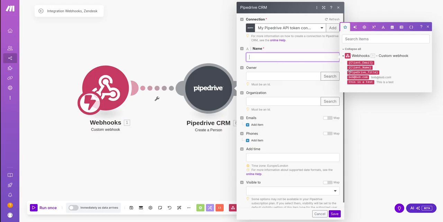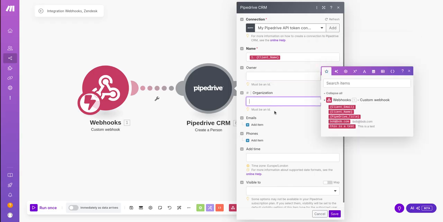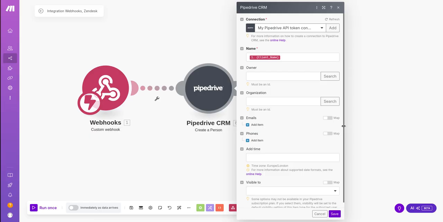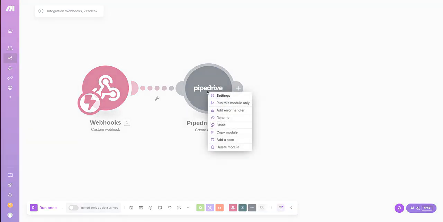Name. So we now have these. So client name, owner. This is an ID. This is the actual owner of the deal. Let's just see what happens when we do this.